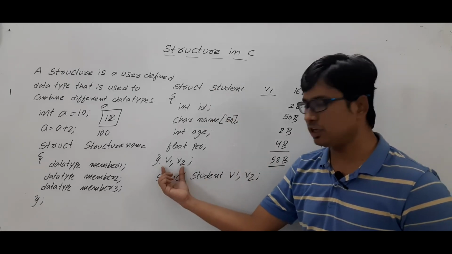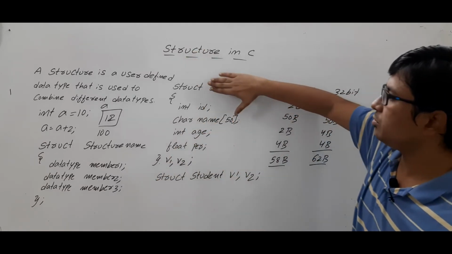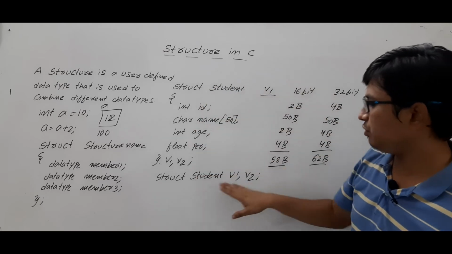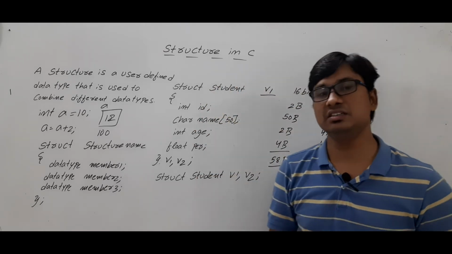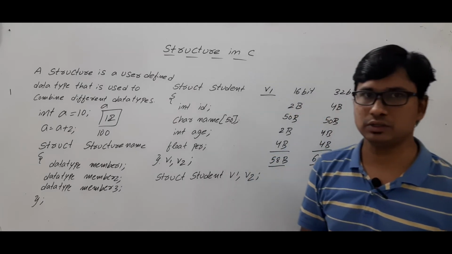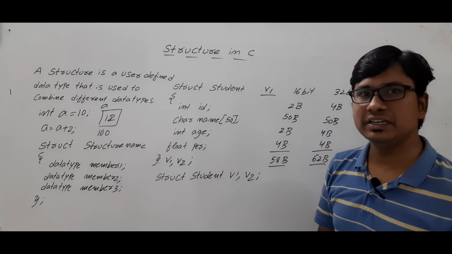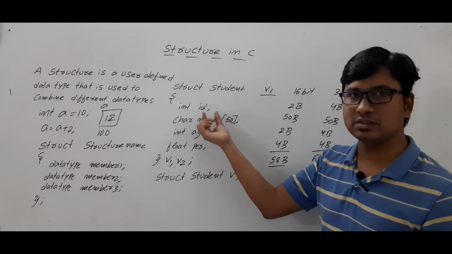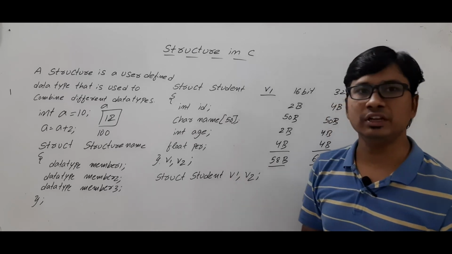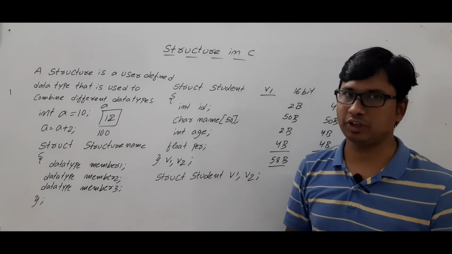You can declare the variables like this. If you are declaring the variables like this, then the name of the structure is optional. If you want to declare them separately, then the name of the structure is compulsory. I hope you have understood the words optional and compulsory. Now let me discuss how to access the members of a structure using these variables. Then only we can initialize them and we can access them, everything.